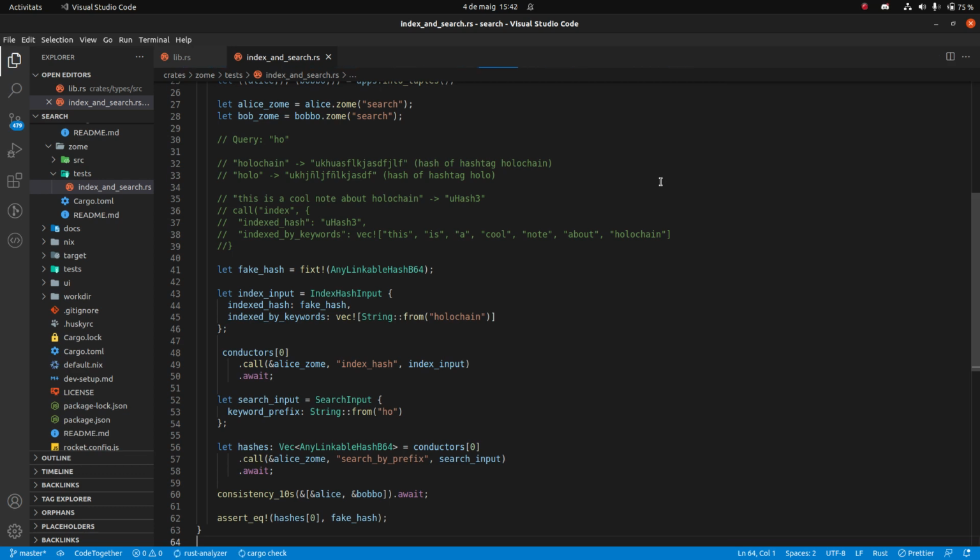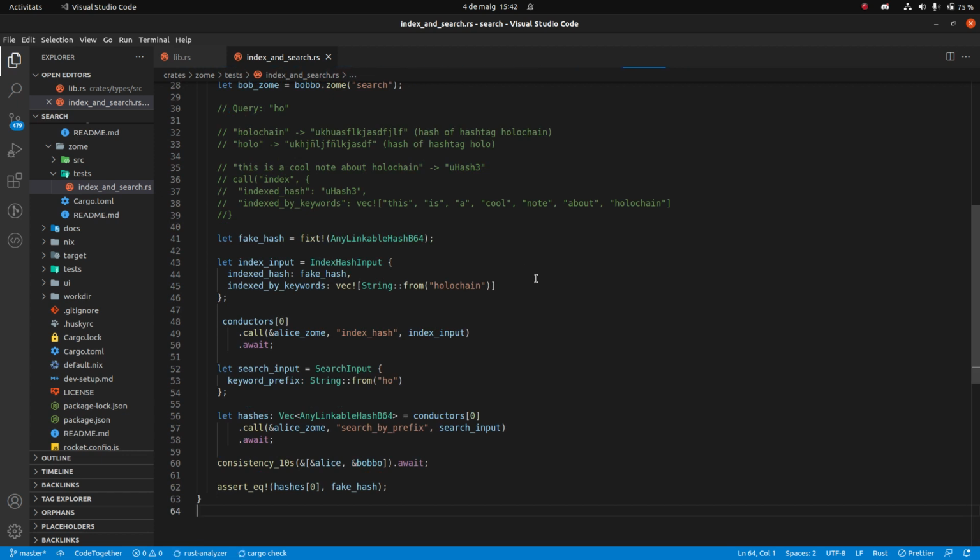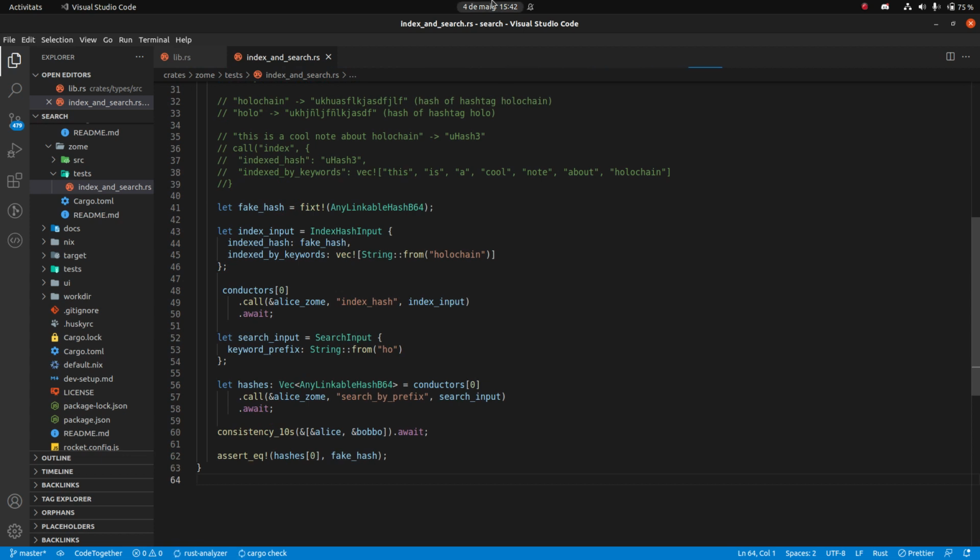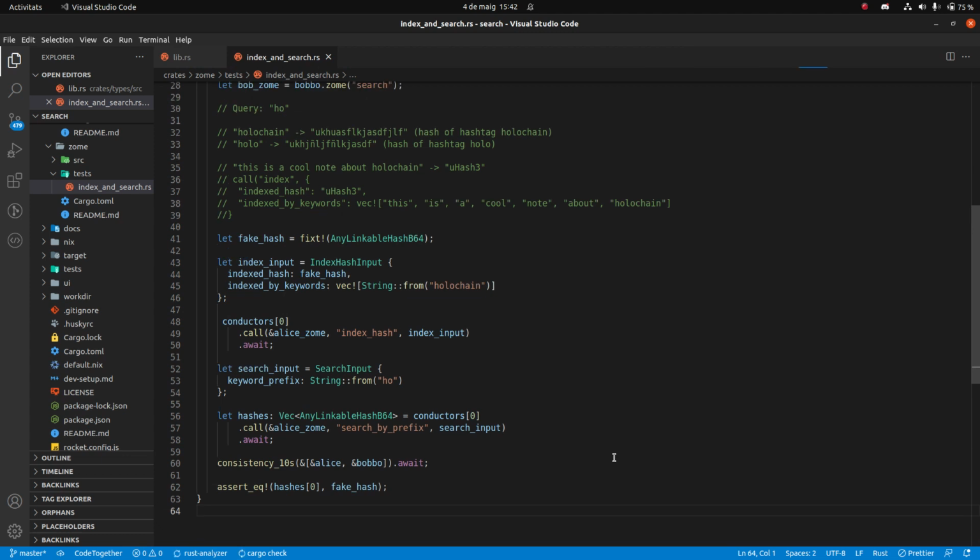I mean, the time index. Okay, last time we spoke about this, we were wondering how to index by time. Right. So right now in this module, we are focusing on searching by keywords, right? So something like text search or keyword search or keyword indexing. I'm not sure, because you're right, the index hash could be any kind of index. So what would be a better name? Index hash by keywords, maybe. Yeah, maybe that works better.